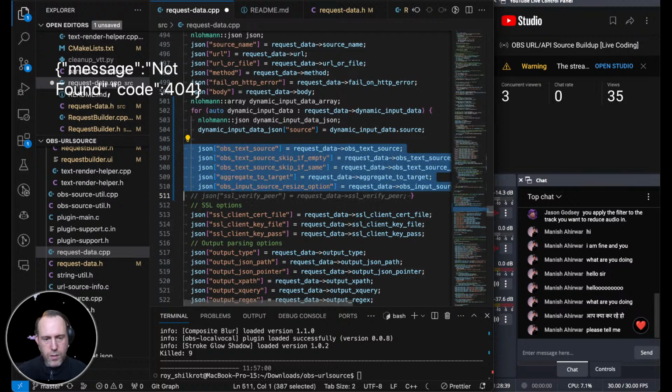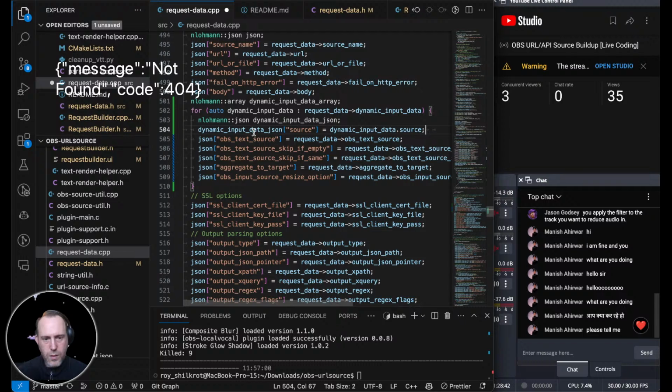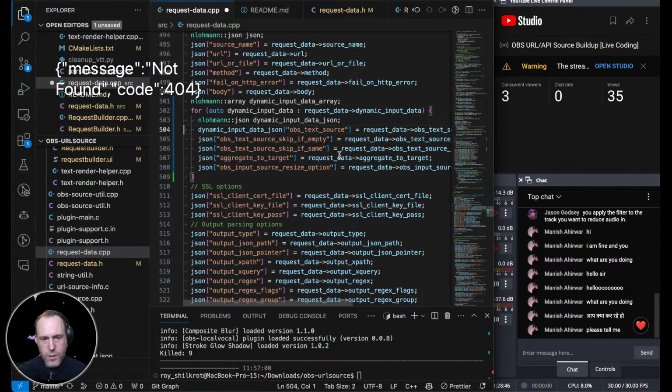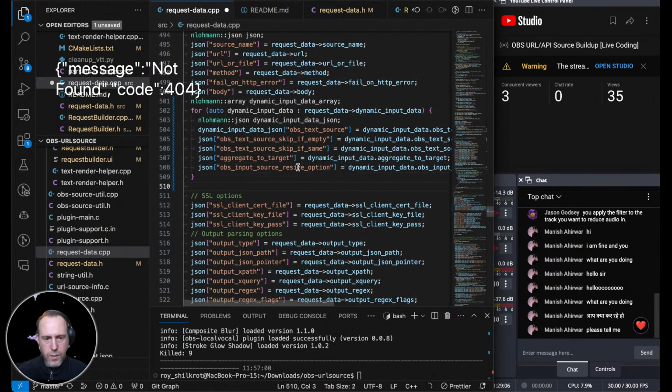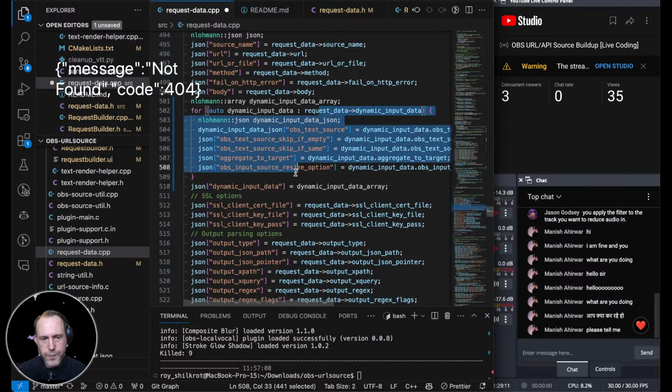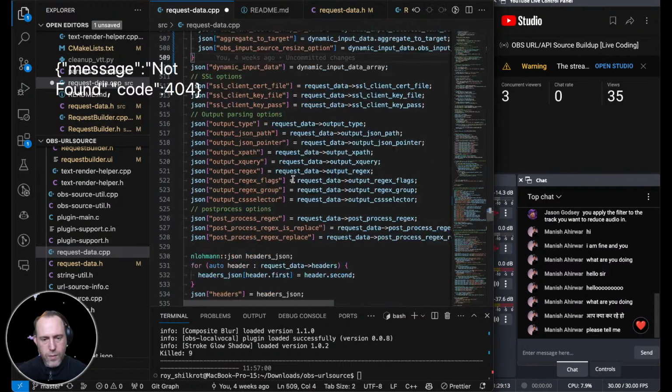These guys need to go in here, and instead of that, we need this now. Need to go like that. Finally, yeah. Then having input data should be the array. Very neat.